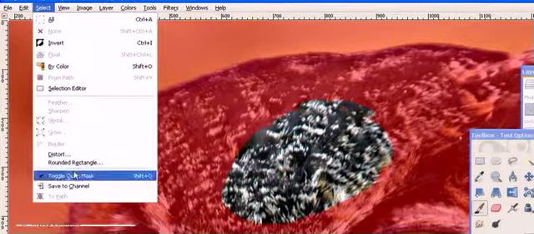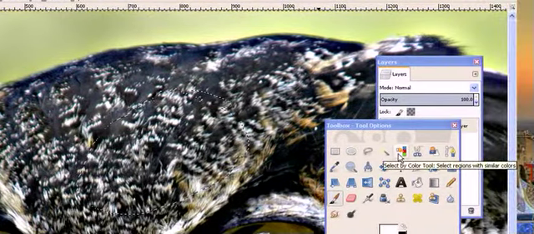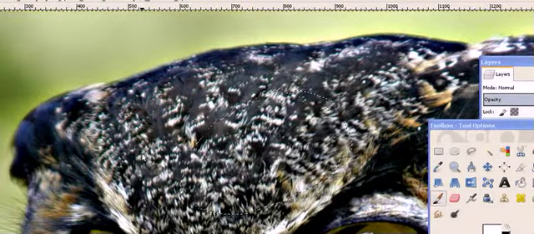Another way of selecting so you can make changes to your image. So I just want you to be aware of these options: from the rectangular select, the lasso, the magic wand, by color, and the quick mask. All ways of selecting parts of your image in order to make changes to your image.